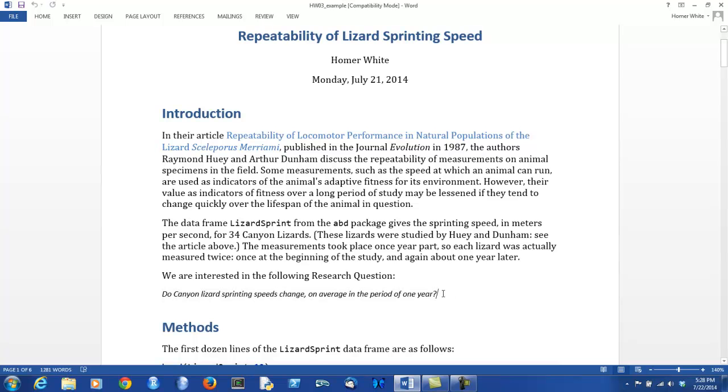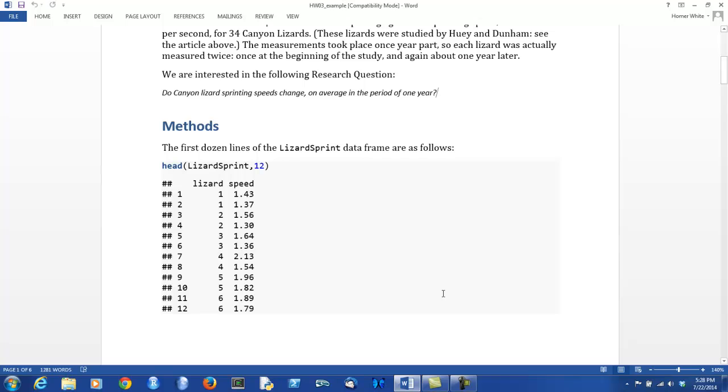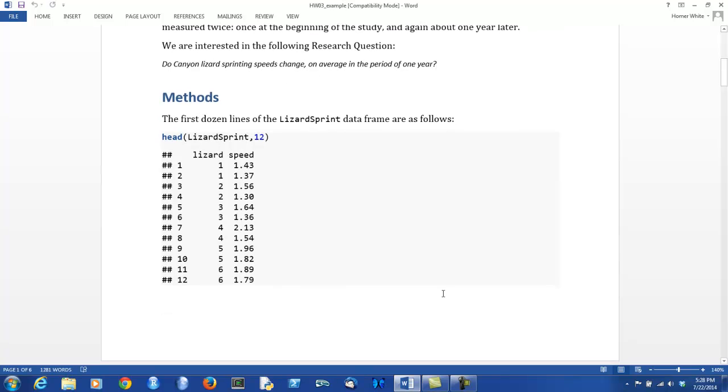One unusual feature of this data frame, which may not occur to you at all in any assignment or project that you have in this class, but that will probably occur to you later on if you continue using statistics, is the way that the data frame is structured. We're used to having the two speeds come as two separate variables in the data frame, whereas in the lizard sprint data frame from the package ABD, the speeds all come in one column titled speed. What differentiates the initial speed from the speed 1 year later for each lizard is how the rows work.